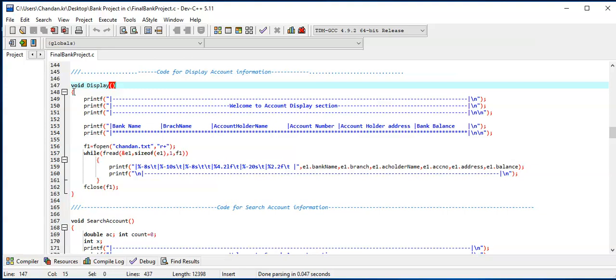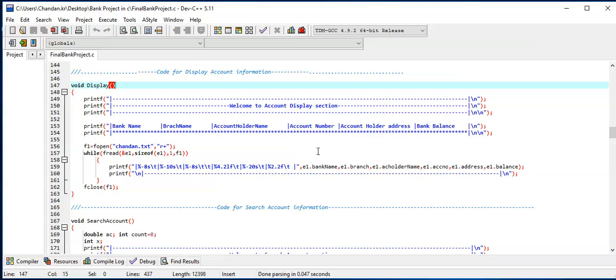Now this is the display section. After calling the display function, it will display welcome to account display section, bank name, account holder name, account number, account holder address, and balance.